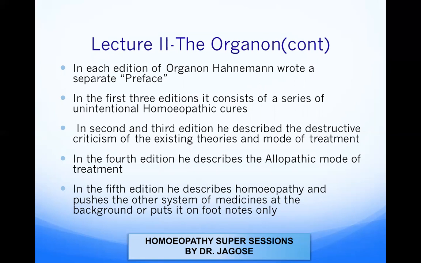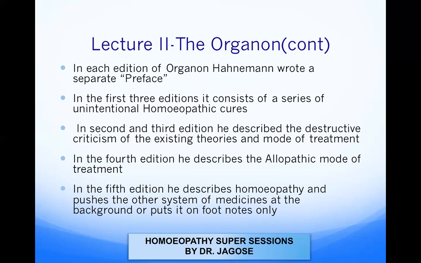So basically, as you all know, different systems of medicine never cured, they only gave some temporary relief to the patient. The allopathic physicians' intention was to cure, and they always claimed that they had cured the disease, but actually it wasn't so. Therefore, the word unintentional homeopathic cures means that just by chance or just by luck, because the medicine was similar in action, the people got cured.